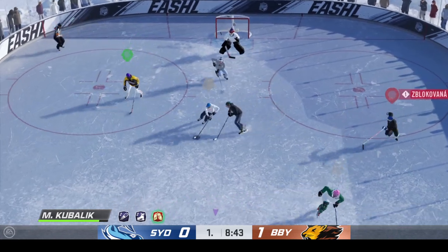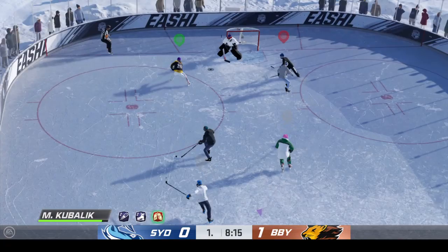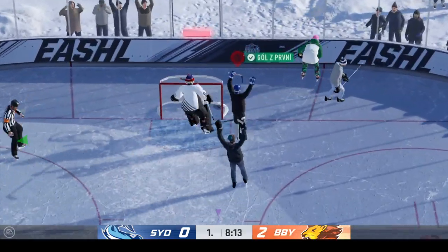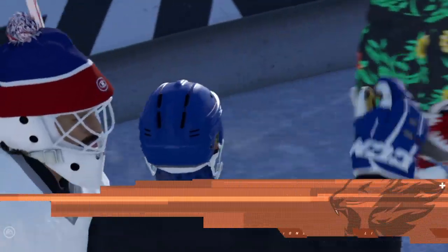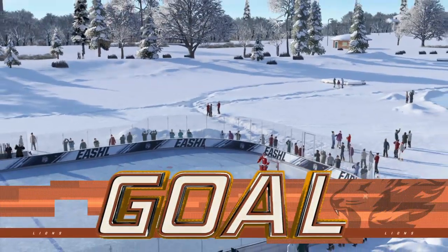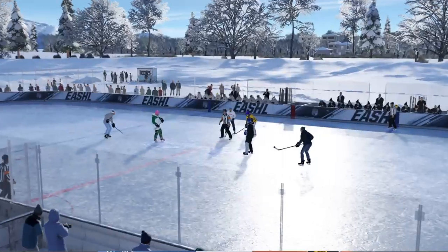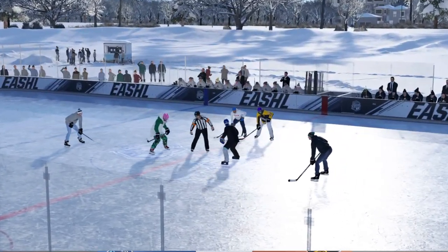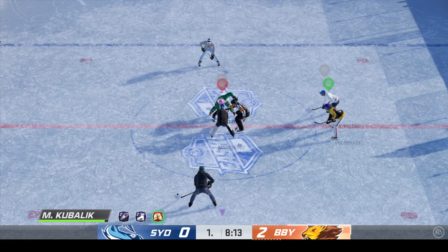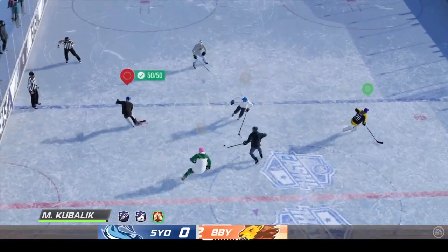Up a stick. The Hammerheads get a hold of the puck. The Lions have it in the offensive zone. They score! That goes off a skate in front and into the net. No way for the goalie to catch up to the pass. It's too quick. It's one-timed into the net. Past the halfway mark of this period, the Lions now lead by two.